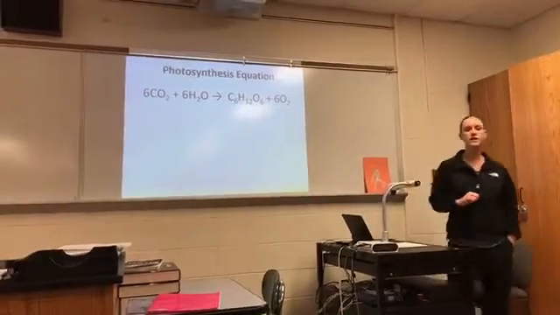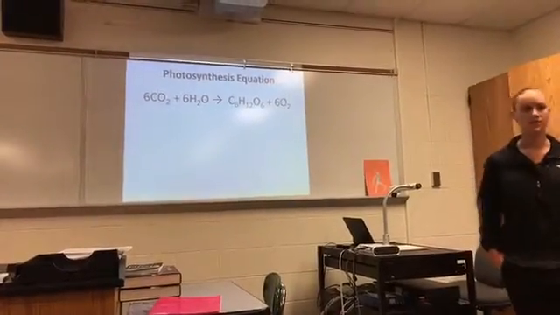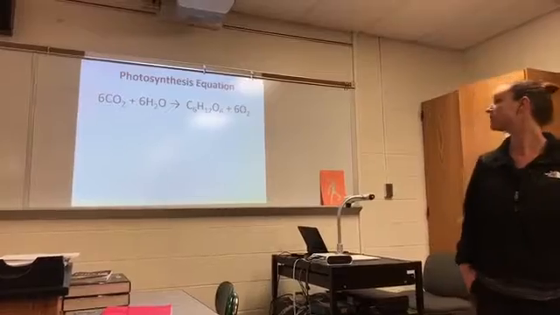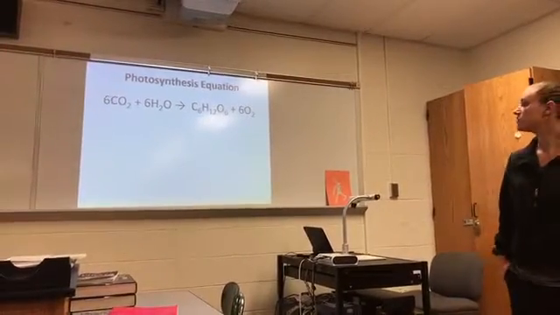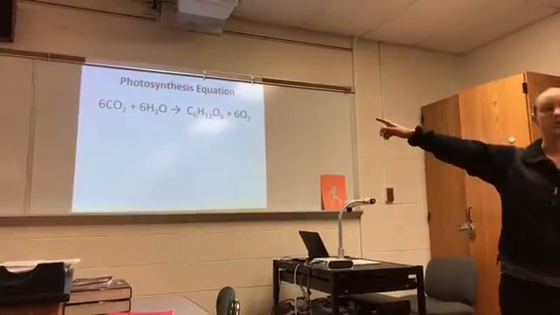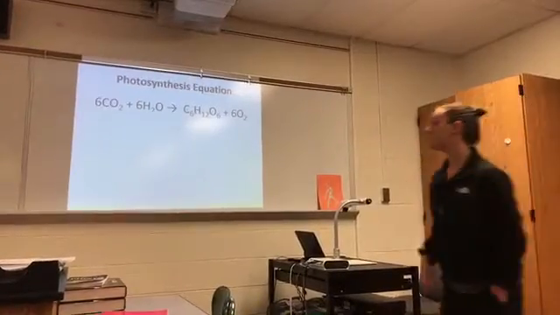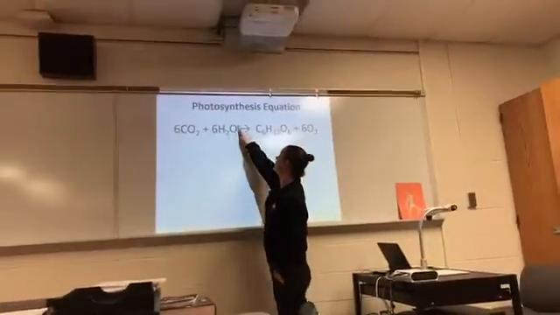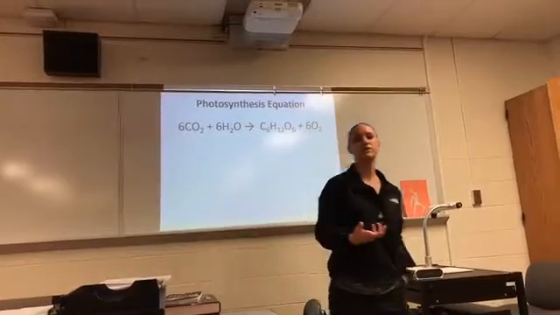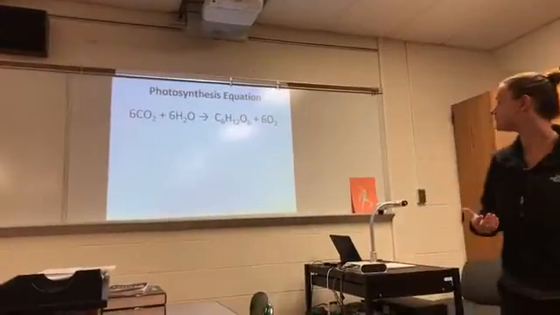Okay, so this is going to be pretty important. You'll probably see this on the EOC and on a test. You have to know the equation for photosynthesis. So we said we need carbon dioxide, we need water, and up here, also on the equation, it'll say sunlight. We have to have light energy in order for this to work.